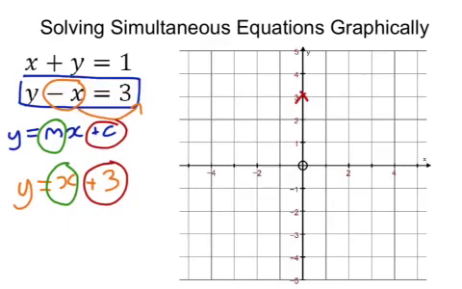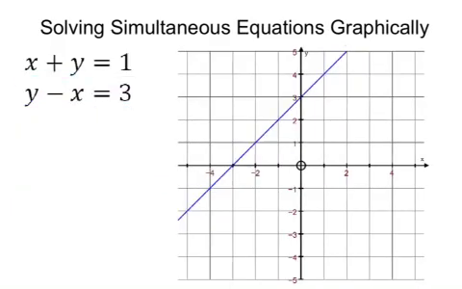In this case m is 1, so that means for every 1 we go to the right, we go 1 up. For every 1 across, it goes 1 up through that point there. And that's going to give us the line that goes through those points and then continues down the diagonal like that. On the next slide, we're going to see that line drawn a bit neater.